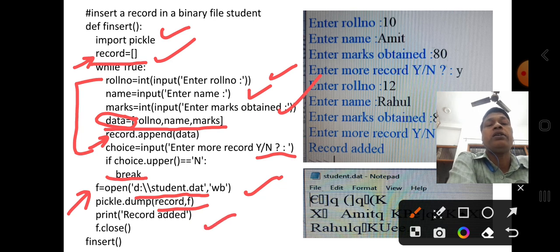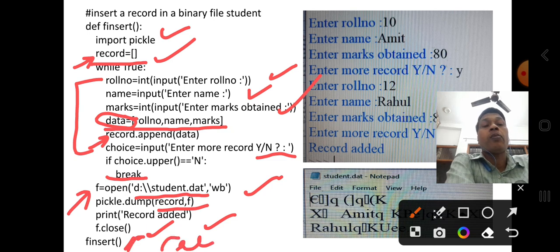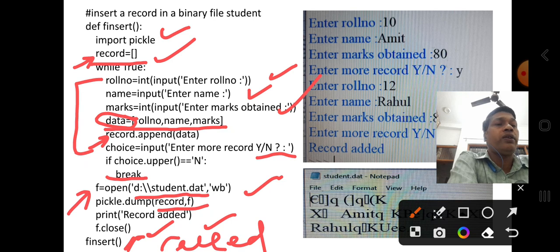You can print the message record added. After that you can close the file. After defining the insert function, you can call it, here the function is called. In the last line you must call the function, otherwise this program will not produce any result.